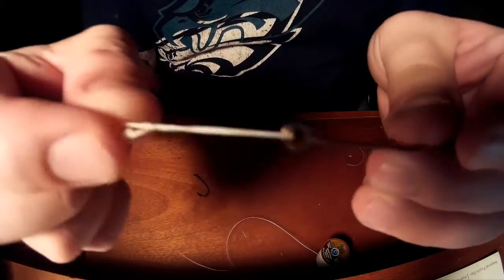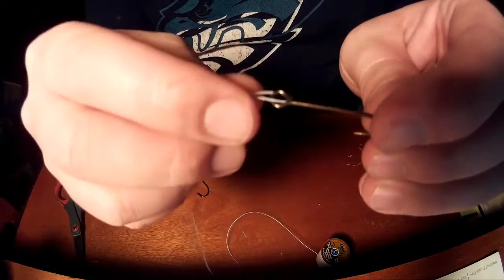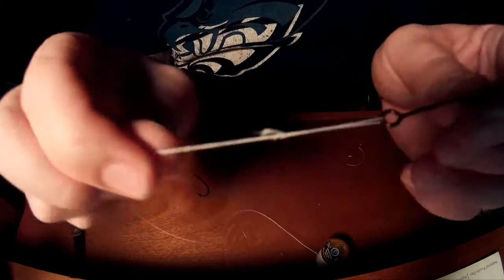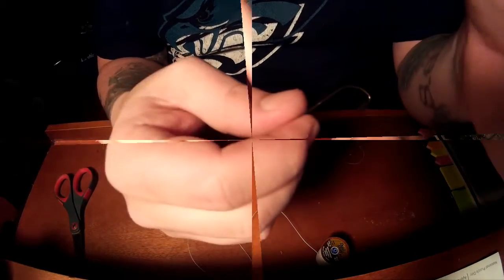So it basically gives yourself some wiggle, but you wouldn't need it that big. You can get away with maybe something like that, just so the hook can move freely on your line. Okay, on to the next one.